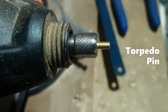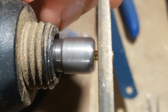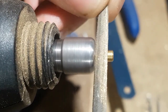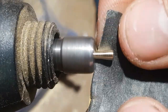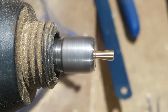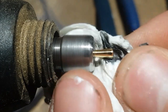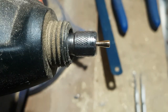The next pin we're going to be making is a torpedo pin. This one's a little more difficult than the serrated but really not that hard to make. You're just going to take a small file and taper the pin — fat at one end, almost untouched, and on the other end take a bit of material off. Again I'm hitting it with sandpaper to make it a little smoother, and I'm polishing it because I like to have a bit of shine on my pins.